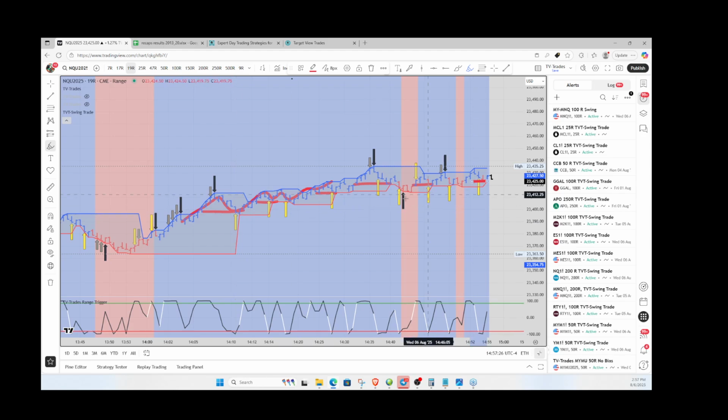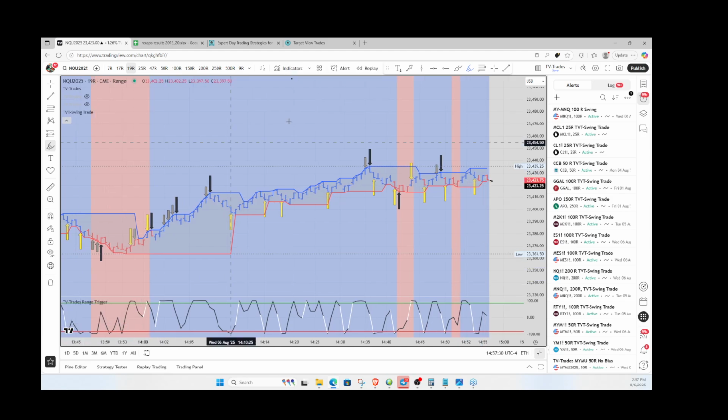Now I was just eyeballing it there for you and drawing all those in, but those may or may not be the midpoints. The actual midpoint you can find by using this tool right here. I'm using the trigger down here. If you're looking to find the midpoint on a bullish scenario, then you go from when it comes out of the oversold to when it goes back into the oversold. Find the high and low between that point and that point, and draw that. That's going to create your midpoint for you.